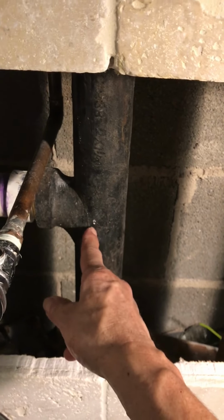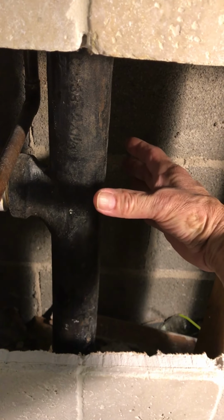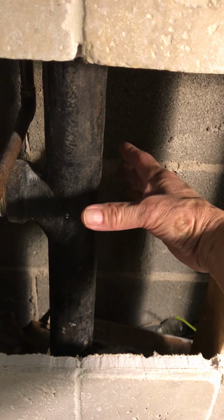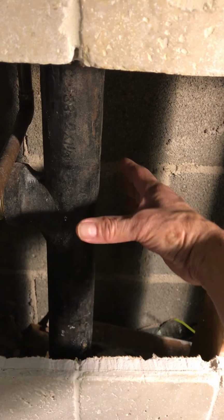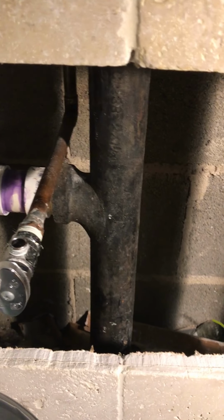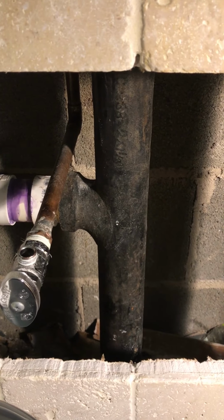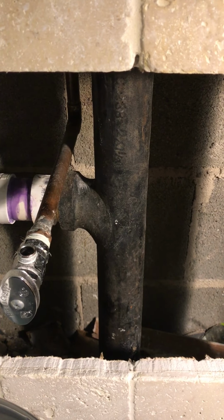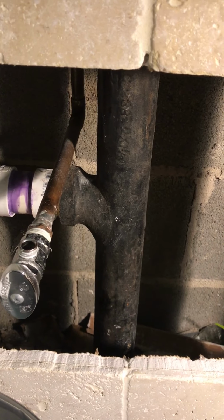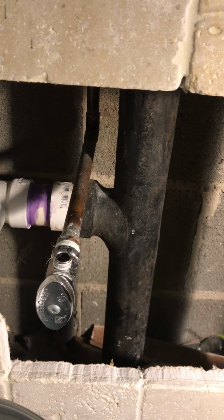Also, this is not really big, but there are other ones that are this big. So if that's your case, make sure you rent a large machine. They have a large, medium, and a small. Mine was small. It was a 20 feet cable, but it did the work, you know. And I'm so happy, because I don't have to deal with this headache anymore.